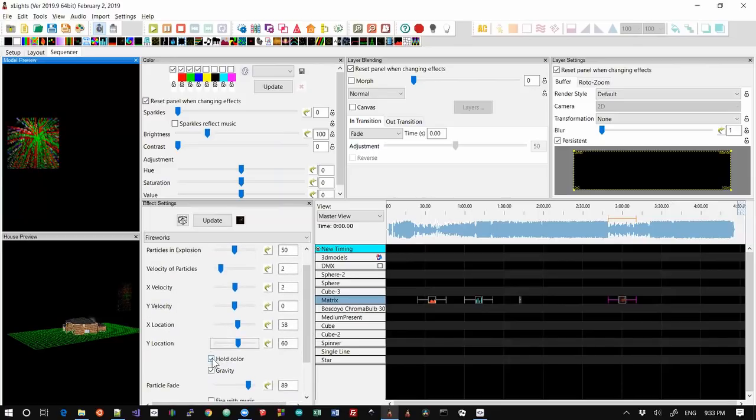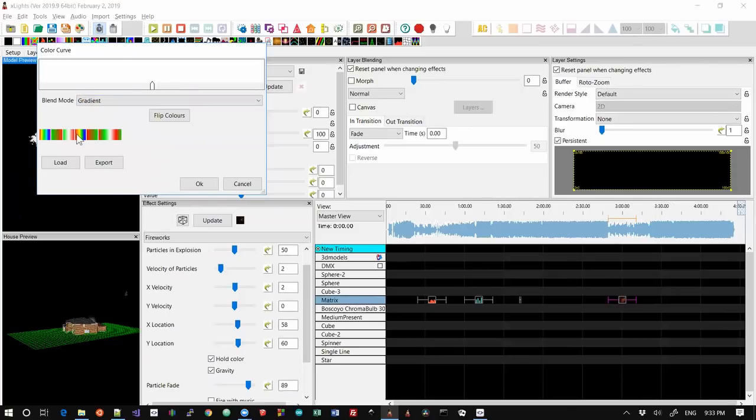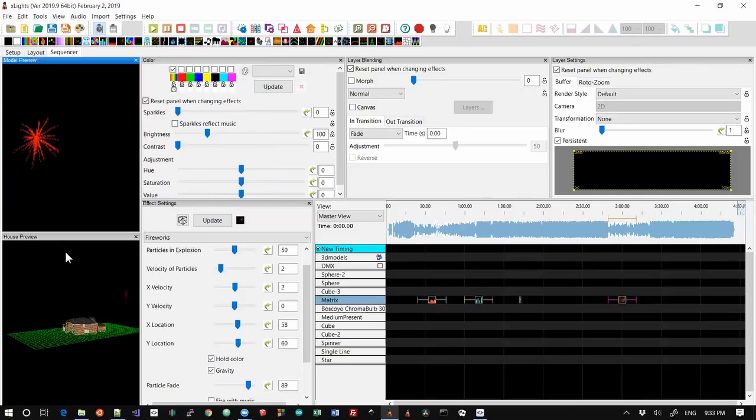The other one here is hold color. That's also new, and that's really only relevant if you're using one of these value curves. So when you do hold color, every time it explodes, it's going to lock in the color at the point that it explodes. But if you turn off hold color, then it will actually change color as the explosion goes on. It's a little bit hard to tell there, possibly because of the duration, if I bring it in a little. But you can see how they're actually changing color as they go. So it's very subtle, but it's there.